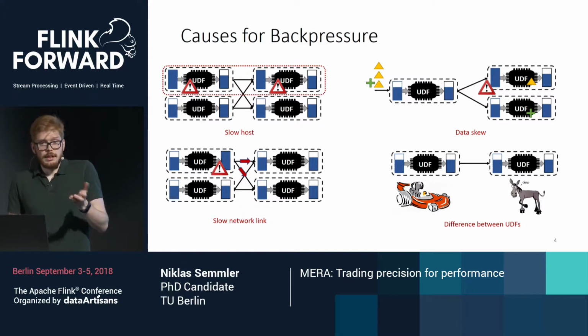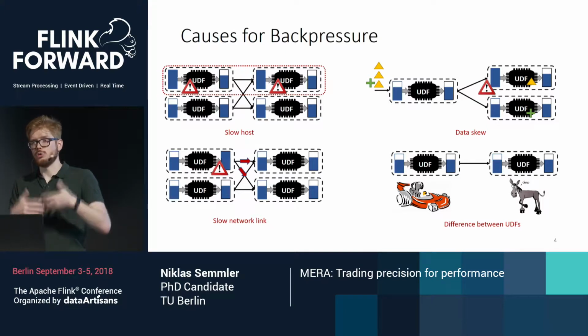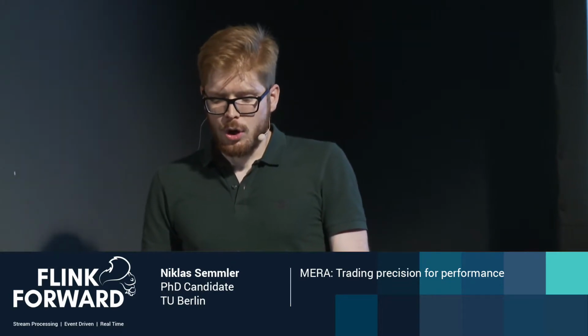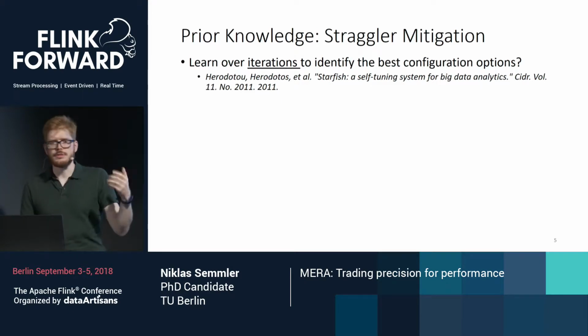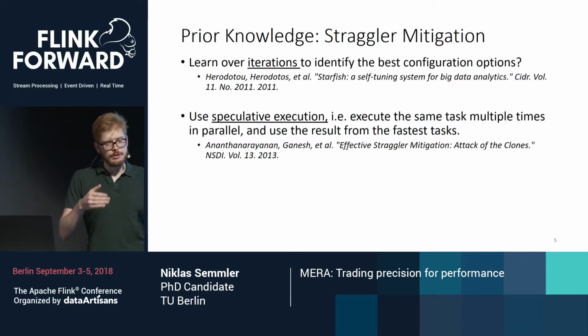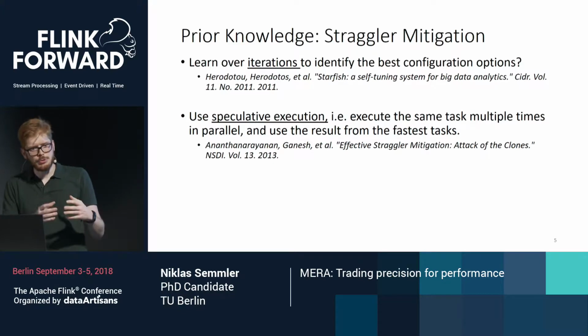In principle, you could catch this by changing the degree of parallelism, but that means that you have to know what the right degree of parallelism is. With MapReduce, that's kind of simple. You simply rerun the job, you create a job profile, and from this job profile, you get an idea how to tune the system. And if that doesn't work, you can also go back to speculative execution. So you just run the same tasks multiple times at the same time, and then you take the result of the fastest task. That covers when you have a few stragglers in your system, a few tasks running really late.